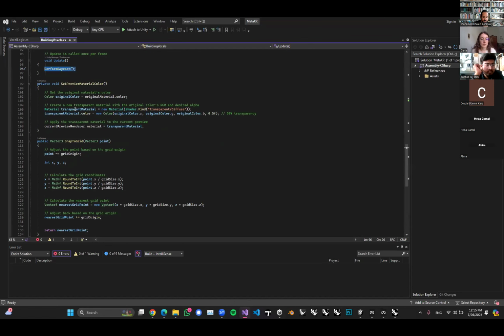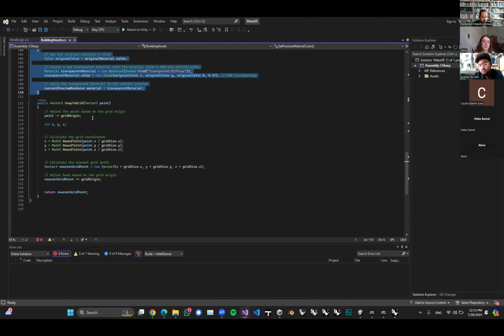One last thing, I am just doing this small material properties to have this transparent effect. That's what I'm doing here in this function. And for snapping to grid, I will explain the logic or what you need.